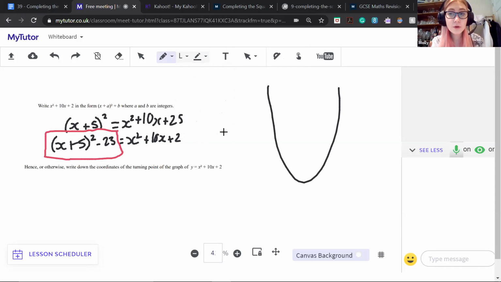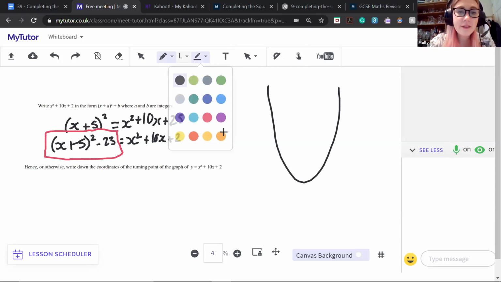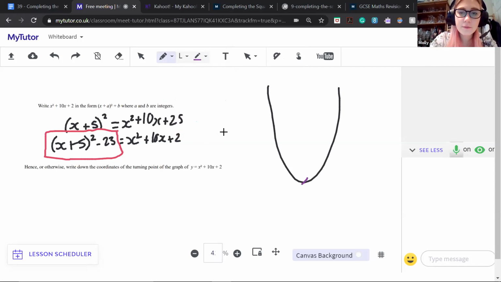So what we want to do is find the turning point, and the turning point is this here. It's the point where the gradient starts to change from negative to positive. It's literally the point where the graph starts to turn. That's why it's called that. It's also called, in some exam boards or in some questions, the vertex. Normally you'll know vertex to be like a corner of a cube or something, but it can also mean this, a turning point, somewhere where it starts to change direction.